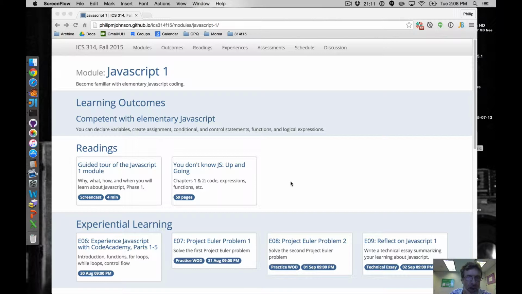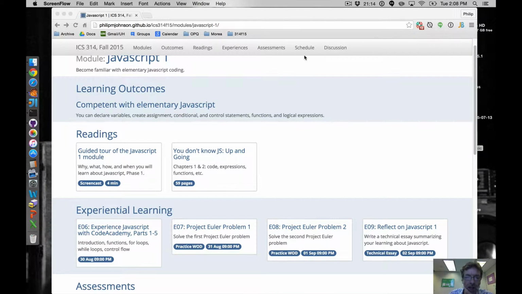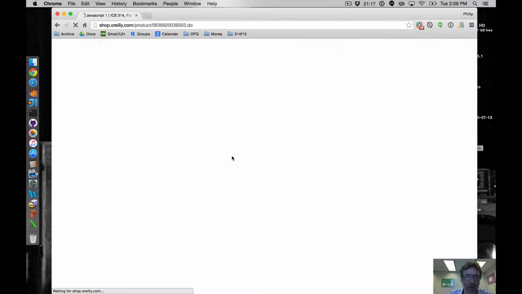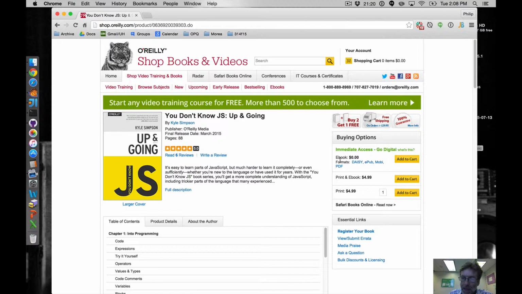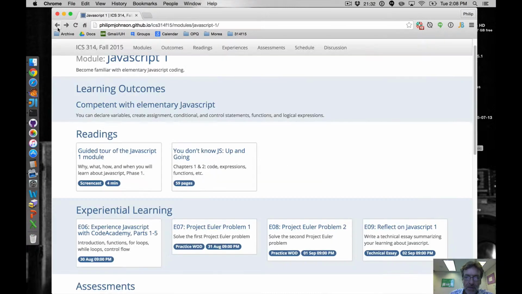In this first module, I'm going to give you one reading. This one, you don't know JavaScript. And if you get the ebook, which is what I totally recommend you do, it's free. So you get this PDF. It says it's 87 pages, but really the first 59 pages are the good stuff. The rest of it's just appendices and so forth. So there's about 59 pages of reading, and that's a way of reading about JavaScript and starting to get a preliminary understanding of the syntax and some of the functions. That won't take you that far.